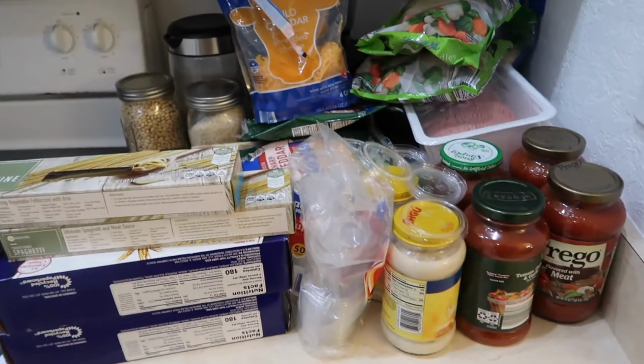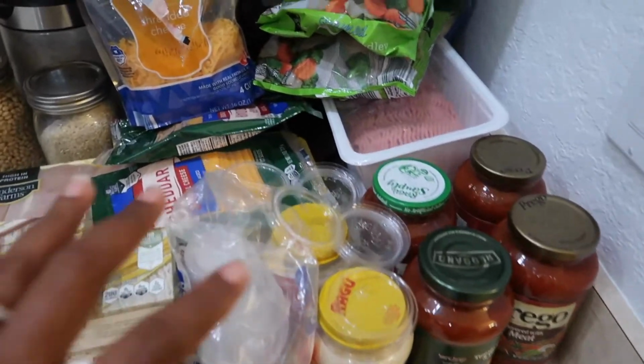I have been so distracted trying to get things done with the kids, but I'm about to start with today's meal prep. Just one thing so you guys know, sometimes it looks a little crazy, but then there's the calm. So I'm gonna flip the camera around and show you how crazy my kitchen looks right now. And I promise it all makes sense. I promise. So this is everything that we're starting with.